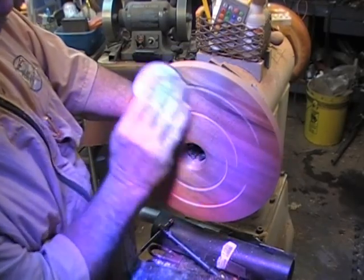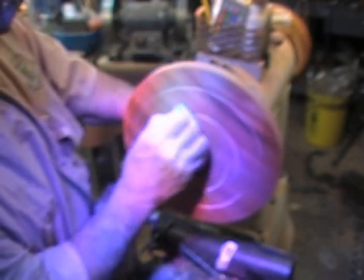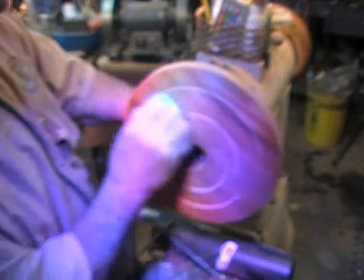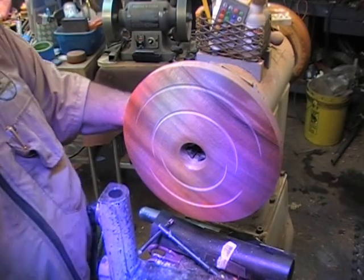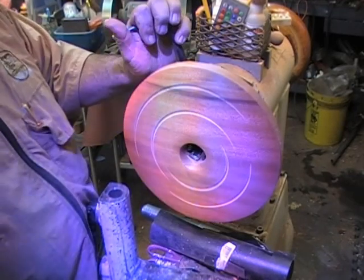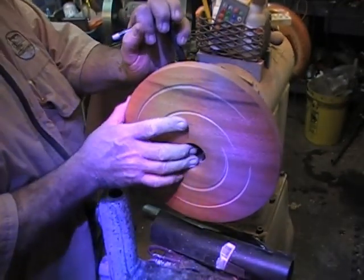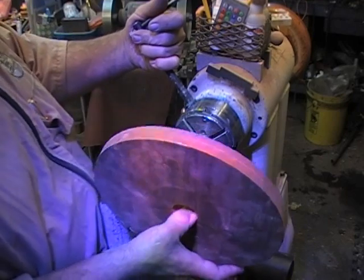So I can take a colored wax or a marker or airbrush paint or whatever and color in those grooves. I can also take them over to my pyro tool and make them dark. I can burn them in if I want. Got a lot of palette room here. We're going to say we're done decorating this side. We're going to loosen up and take it off. Next, I'm going to flip it around and put it back on.